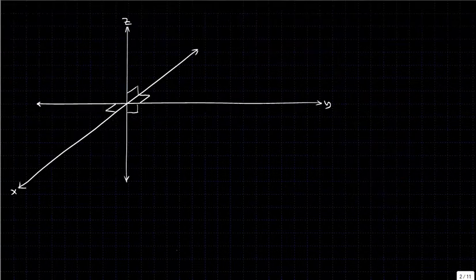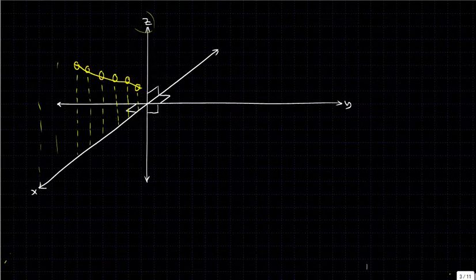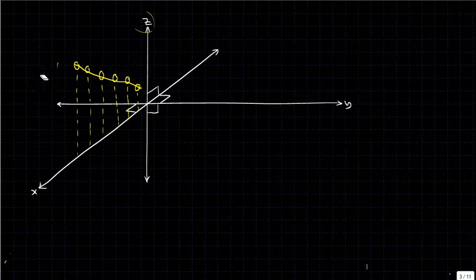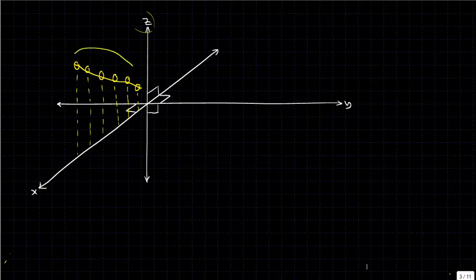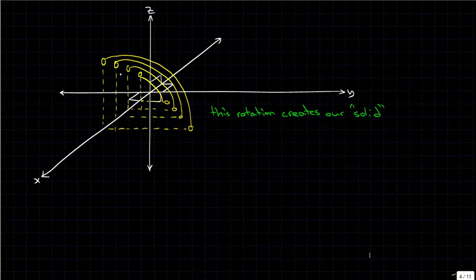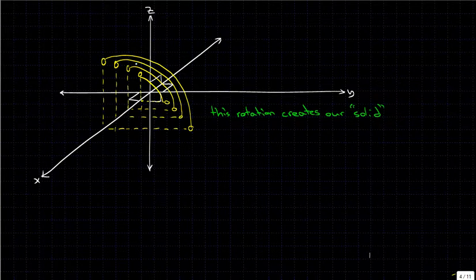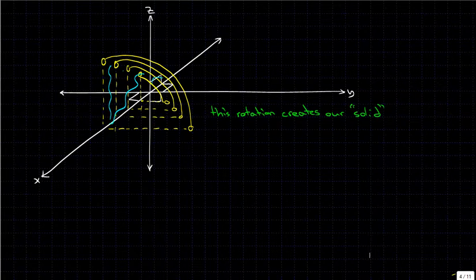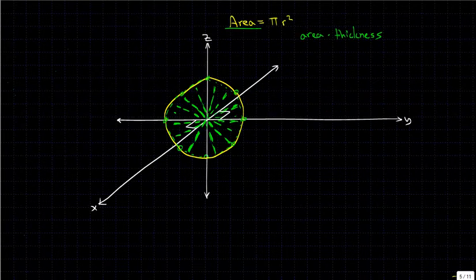Basically, if we have our axis like this, then we can plot some points on here. We're going to plot these points here, and since it's a solid of revolution, we're going to have to rotate this around. This is going to be our radius. And so then we get, like for instance this, this is a partial rotation, and as you can see, that this rotation creates our solid. So the volume is, normally, we would be finding the area underneath a curve, but here we're trying to find the area between all points with respect to that one axis.